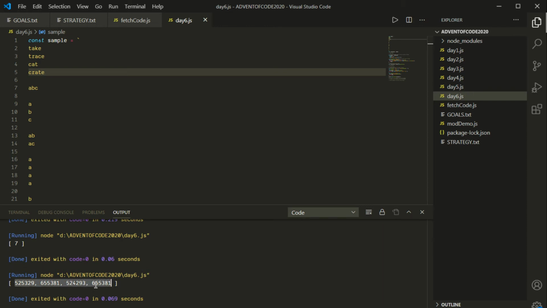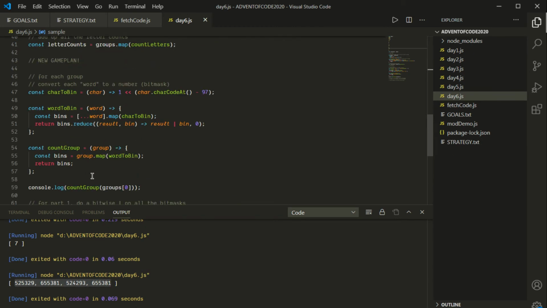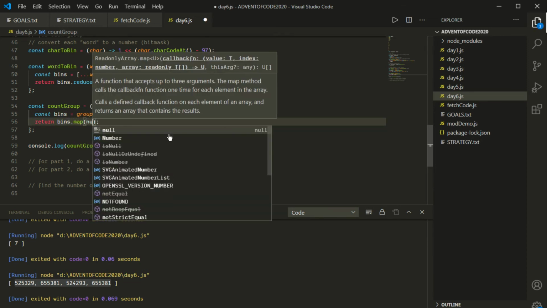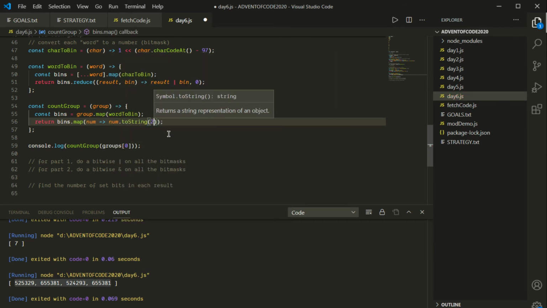Now this is actually enlightening. We're getting 4 different numbers, and they look a little garbagey, like how do these represent these words? But we saw that these are decimal representations of binary numbers. Now, if we were to do a .map on these and show them as binary numbers, then that might be a little more clear. So we'll say num.toString 2, base 2 because they're binary.